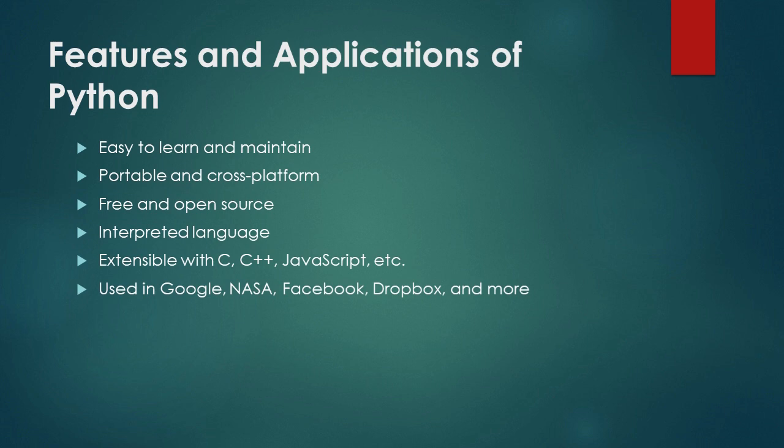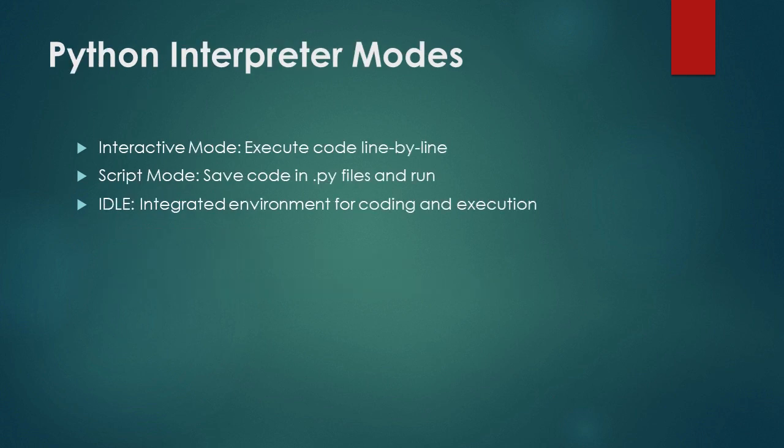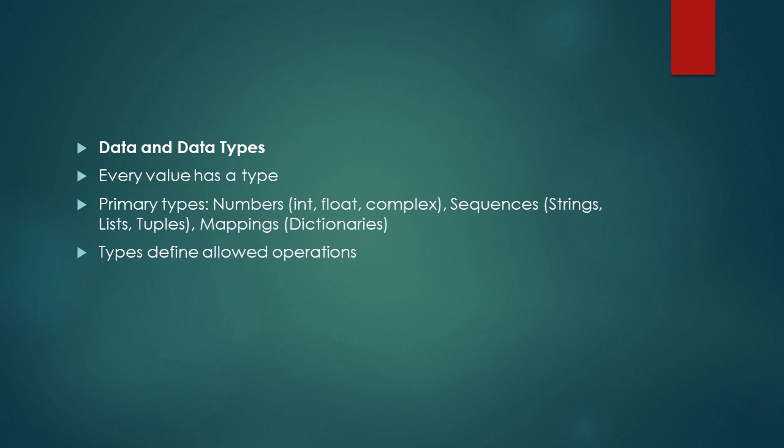So the next one is conditional statements: if, if else, if elif and else. Python provides flexible control flow using conditional statements. The if statement executes a block only if the condition is true. The if else adds an alternate path if the condition is false. The if elif else chain allows checking multiple conditions in a sequence. Let's look at the examples and observe how Python determines which block to execute.